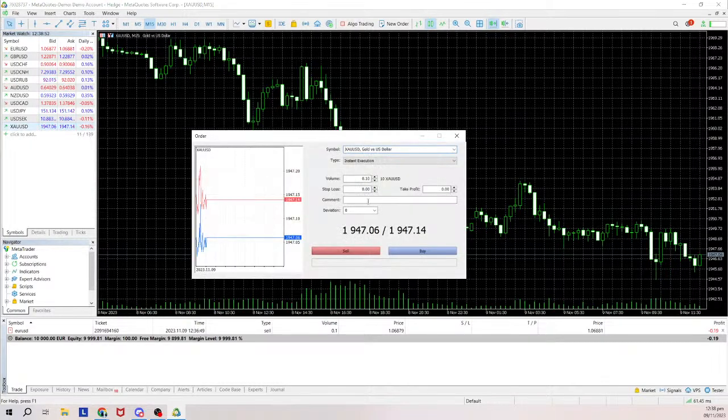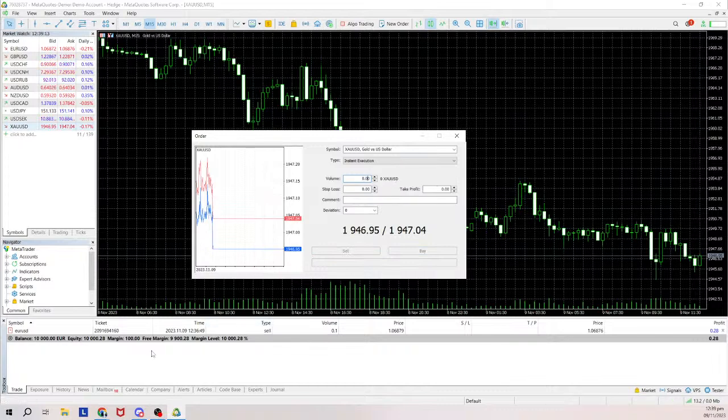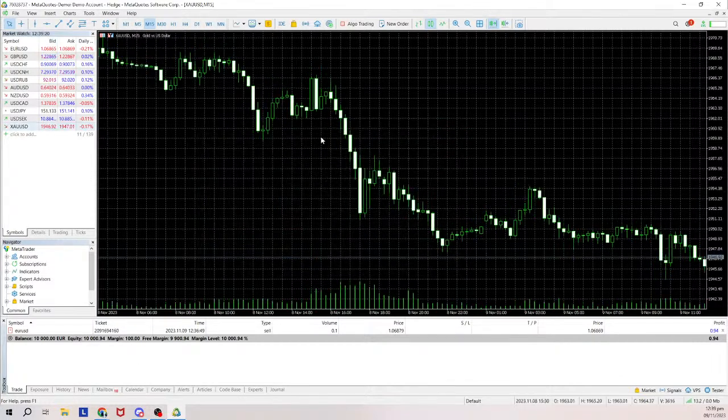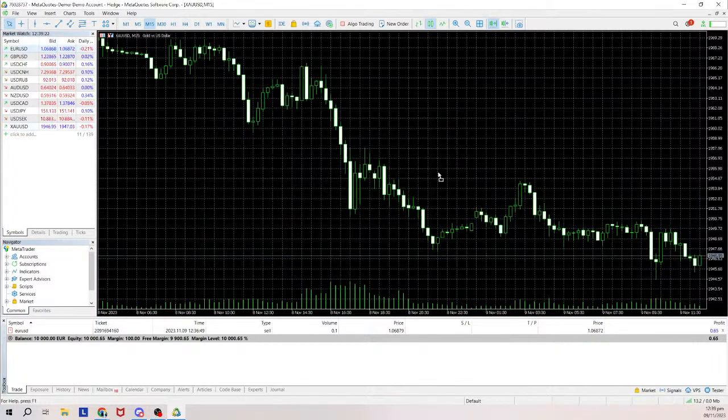Again, if you want to open a position, every time you type in the option, you can see here it's 1 ounce of gold here. That's 10 ounces of gold. That's 100 ounces of gold. You always want to try to practice on demo to understand position sizing and everything. Okay, let's go back to the euro dollar.